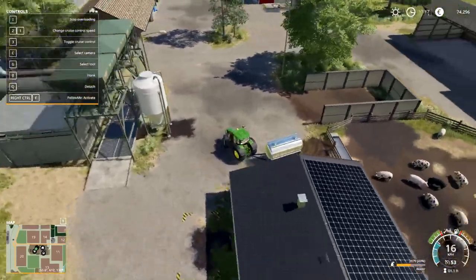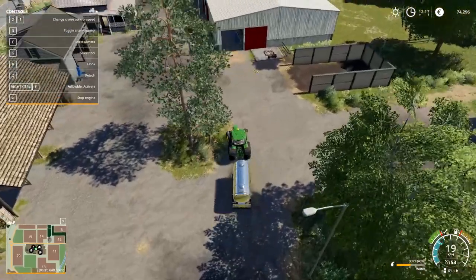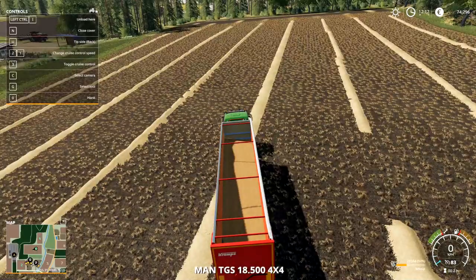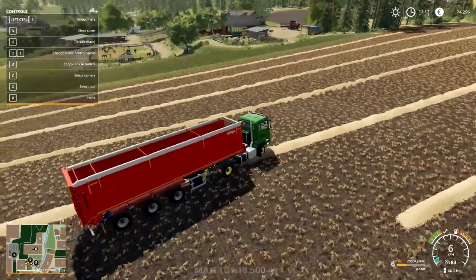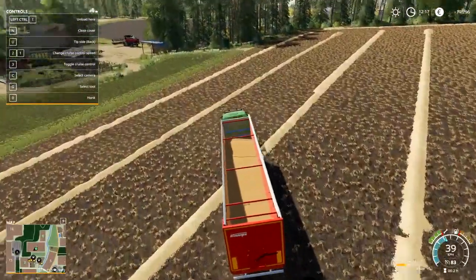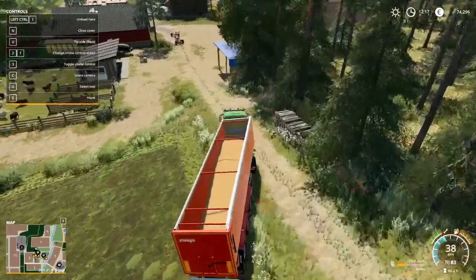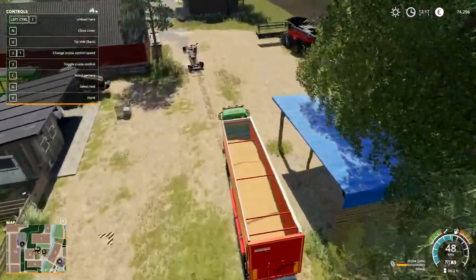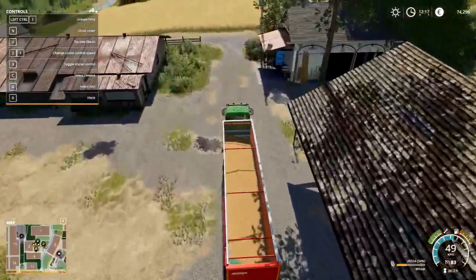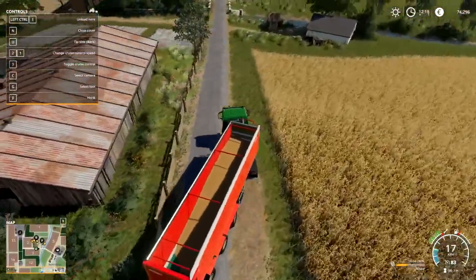So let us hook up the trailer, which still has the wheat from the field, so we will check that in a second. Still has 20k wheat from this field, which is really good. We still have some wheat in the silo as well, which we can pick up, so I might as well just add that to the trailer. Hopefully I can get out of the farm well without bumping into anything. And I just bumped into it again.